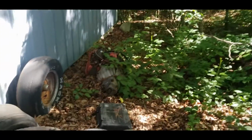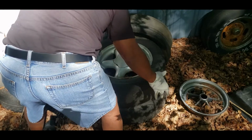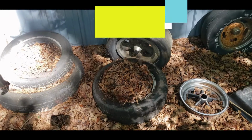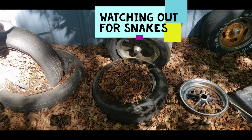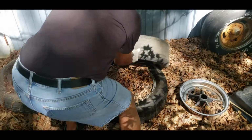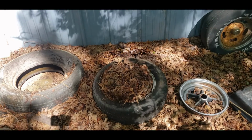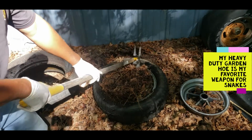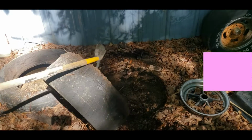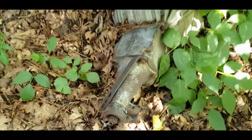Good doggy, good doggy. Okay, the first thing I want to do, I want to remove these tires. Let me see how I'm going to hook this up. I think I'm going to hook it up from the tail end.